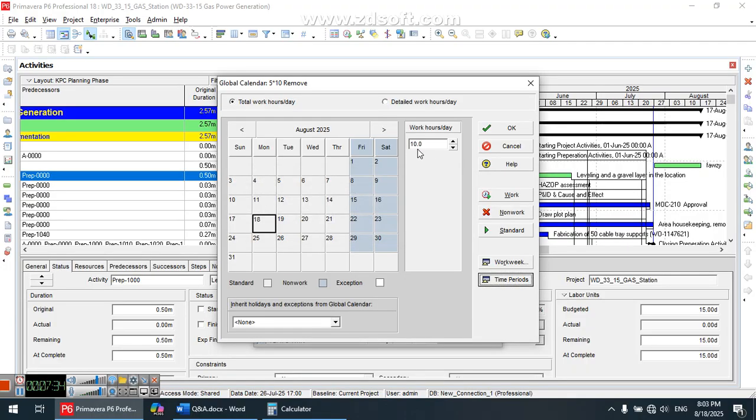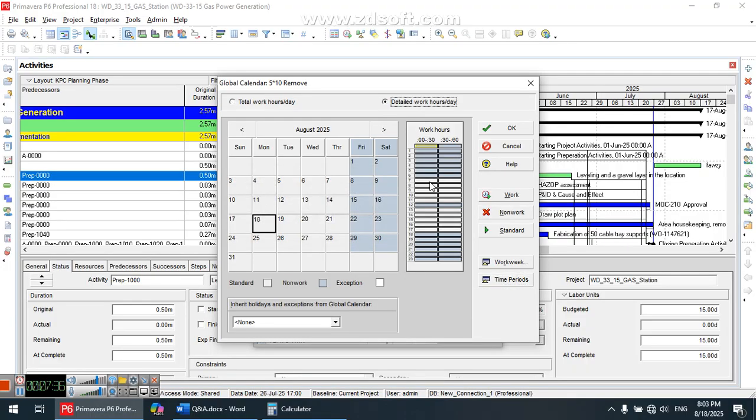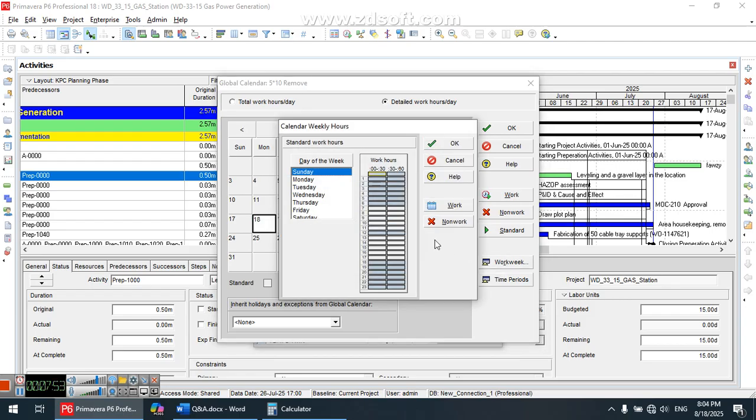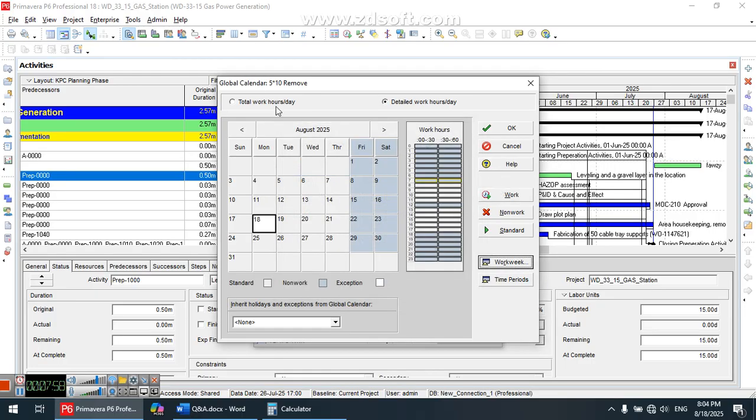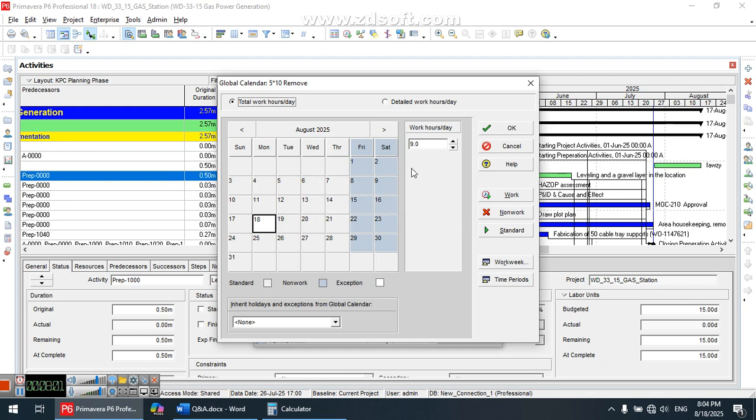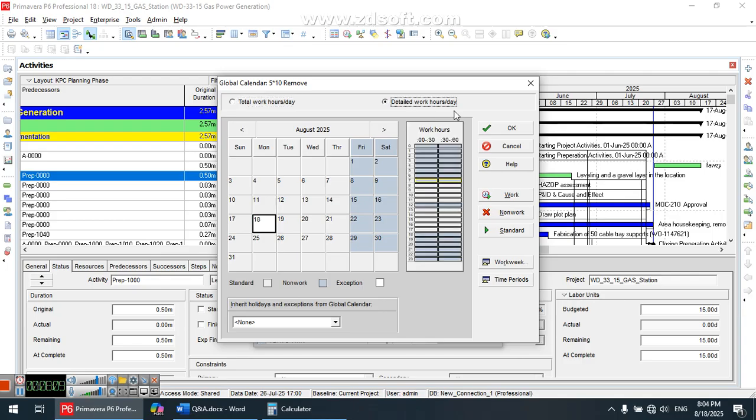The only change here, if we return it back and make this a non-working hours, from the work week, to apply as a command for all, and then return back here, we'll see that the work hours per day is decreased to 9 hours per day. And this is the only effect that we have got from the detailed work hours per day.